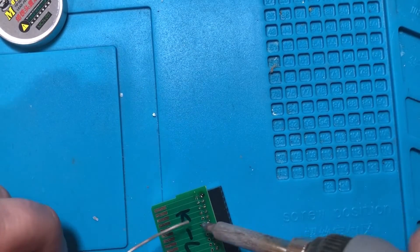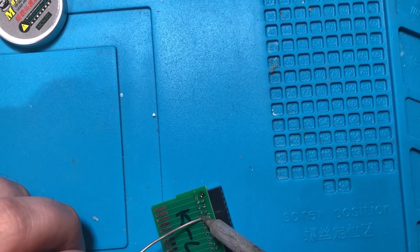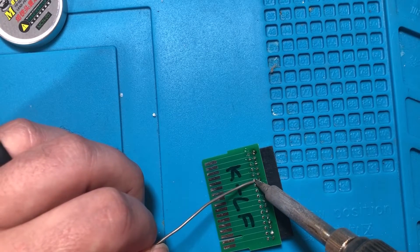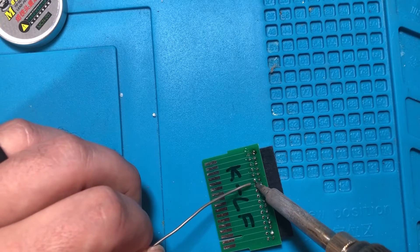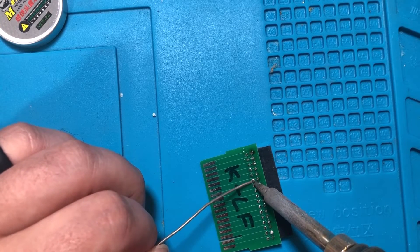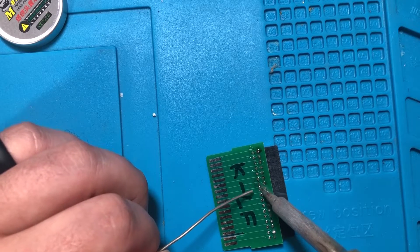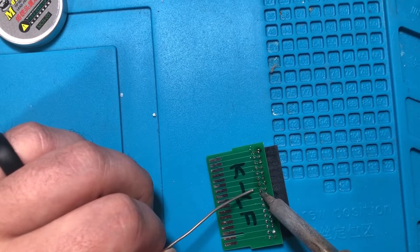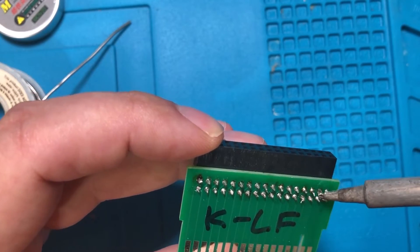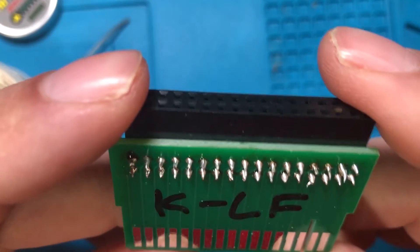As I use it a bit more, it does seem like if you can keep your iron clean and get just as little solder on there as possible, it becomes a little more workable. Still feels like it's sitting on top — you have to dwell longer to get it to flow in. There's no doubt it's trickier to work with; it's almost like it has a skin and doesn't want to melt. Once melted, it doesn't want to flow unless you really keep it hot. There's literally a golf ball of solder sitting on top.